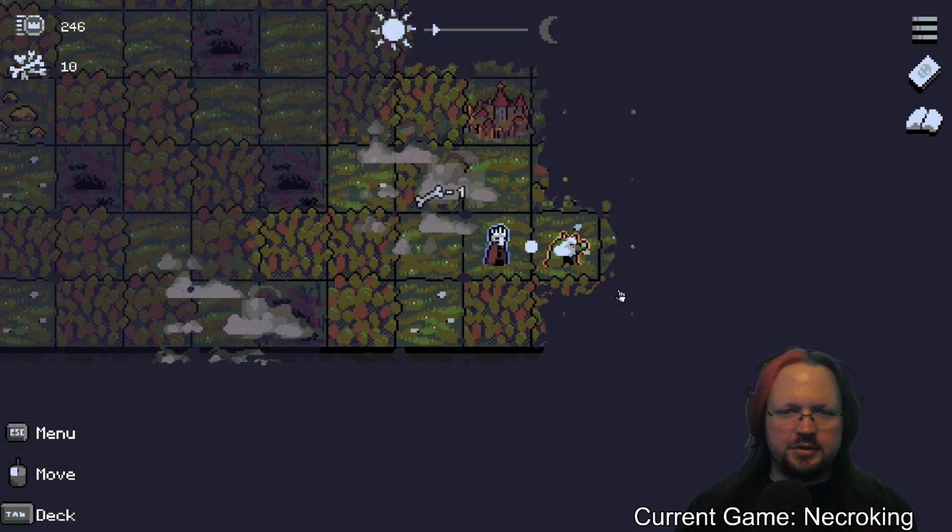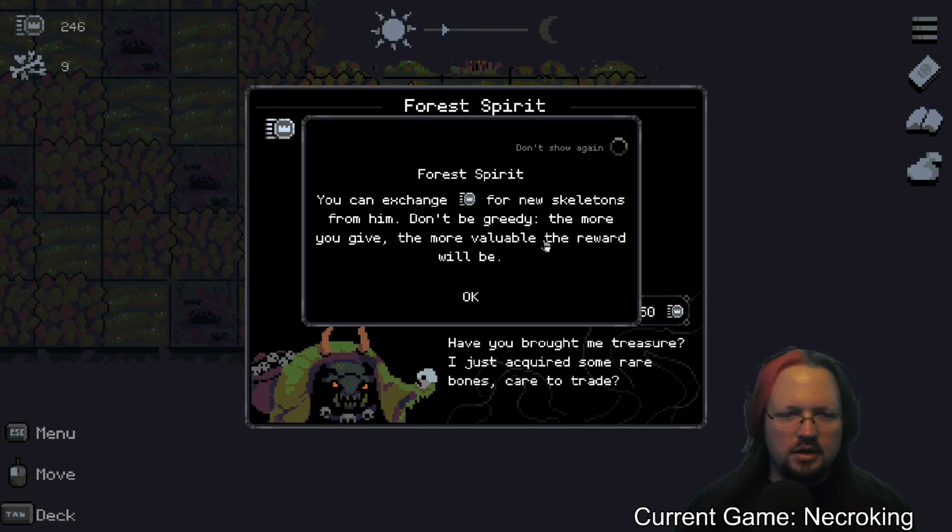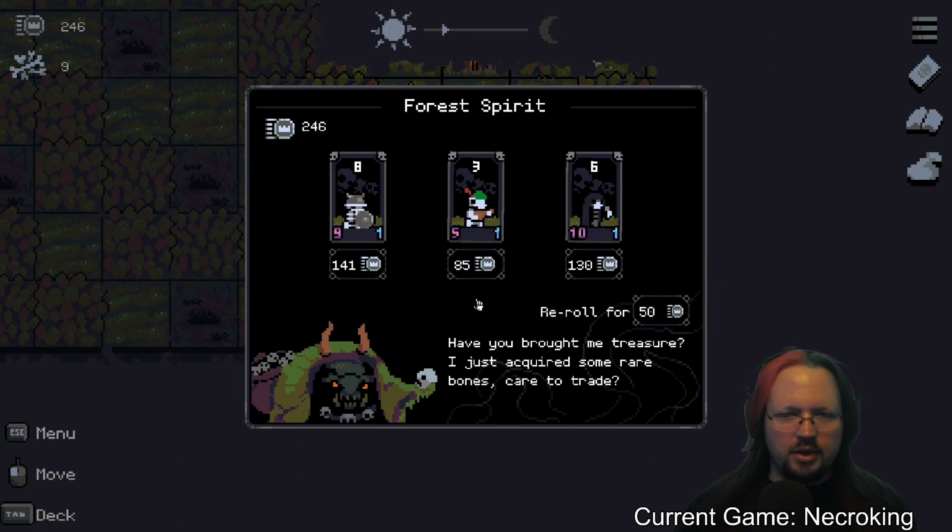Outpost is a forest spirit. Okay, hello. You can exchange money for new skeletons from him. Don't be greedy. The more you give, the more valuable the reward will be.